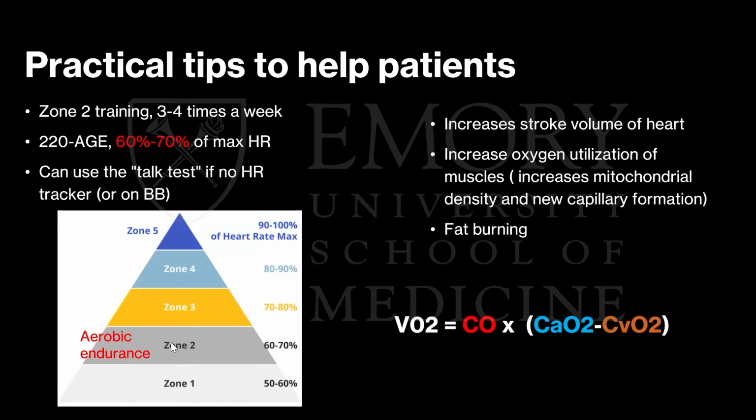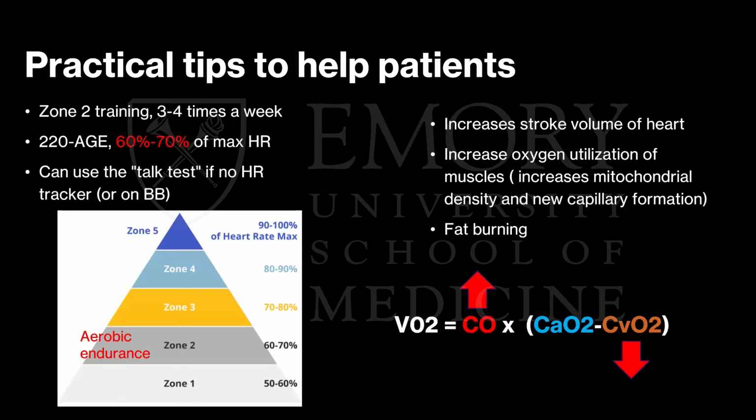And you're increasing your mitochondria density. Say you have 5 mitochondria in one muscle area. Now you increase that to 10. You now have more capillary flow to this area, so more blood flow going. So your muscles are more efficient at extracting out oxygen. If we look at our equation here, if you're improving your stroke volume, your cardiac output will go up. If you're also more efficient at extracting oxygen out of your muscles, this CvO2 will go down. So therefore, your gradient here will be higher, translating to a higher VO2 max.